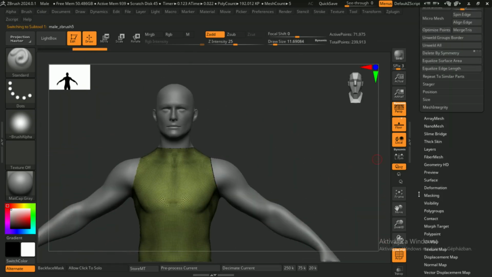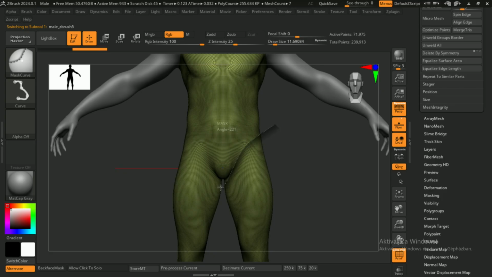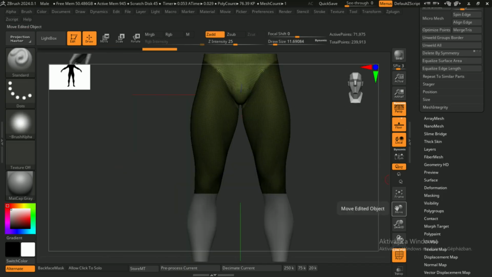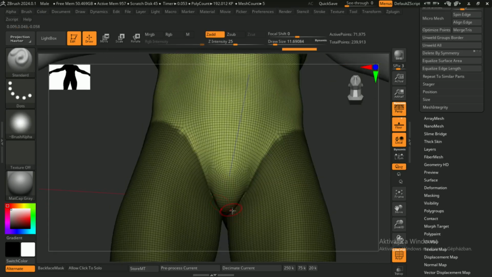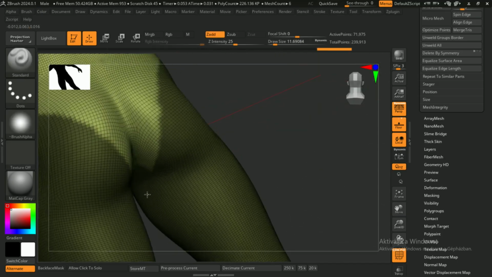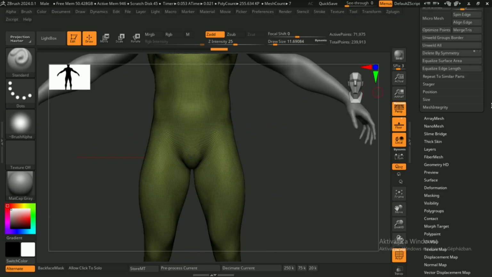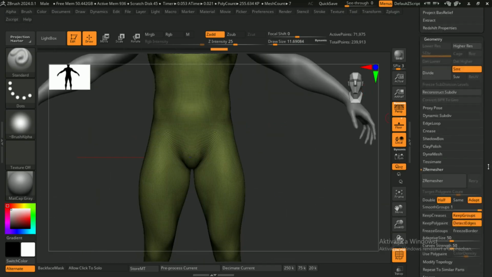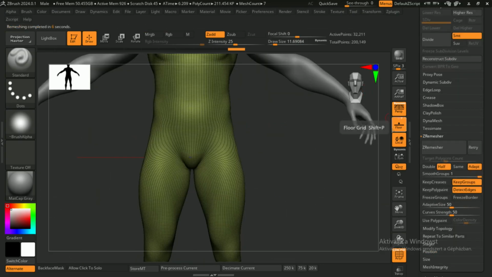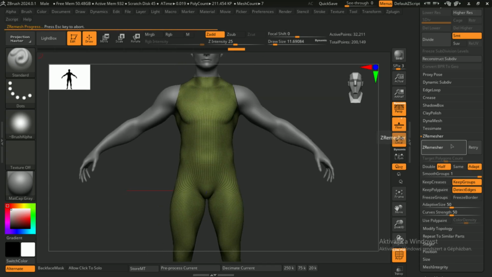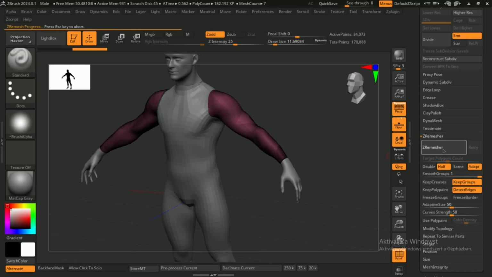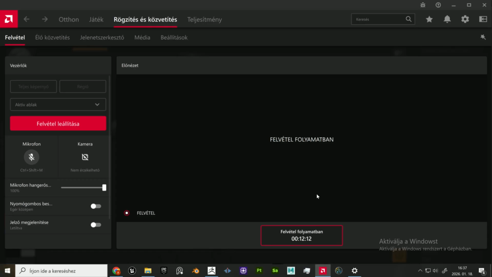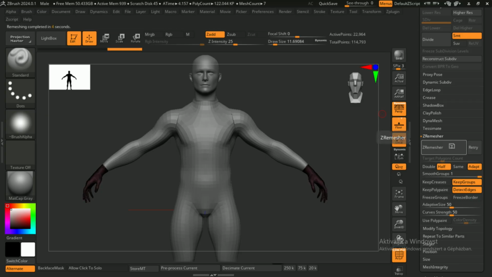This is a crucial step because it allows ZBrush tools to work in a much more controlled way. Once the polygroups are in place, I use the smooth group brush to straighten and clean up the edges. The major advantage of this approach is that edges don't collapse, unnecessary distortion is avoided, and the topology becomes readable already at this stage. This is especially critical if the character is going to be animated or rigged later.